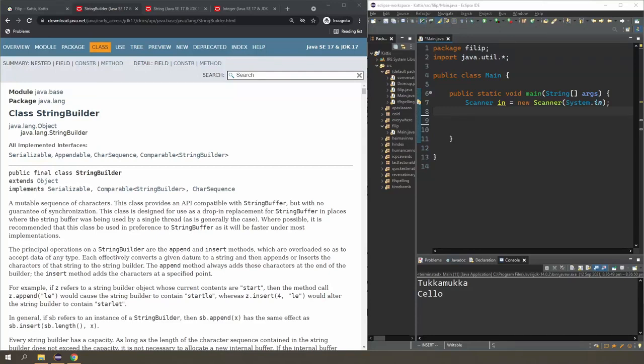Hi all, I want to talk about how we deal with strings in Java, and I want to show you another class that is sometimes more useful than the string class. That class is a string builder class, and I have that open here. I'm going to put a link in the description to this Java doc so you can check out what the class can do. But one thing you may not already know is that in Java, strings are immutable.